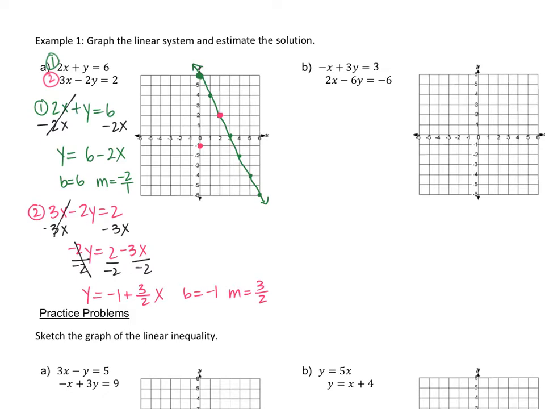Let me use a different color here. So right here, it looks like my intersection, but let me draw all my coordinates. So I'm going to go up 3 over 2. That's the furthest I can go. And down here, I can go down 3 and over to the left 2 to go the opposite direction. And then that's pretty good for my line.